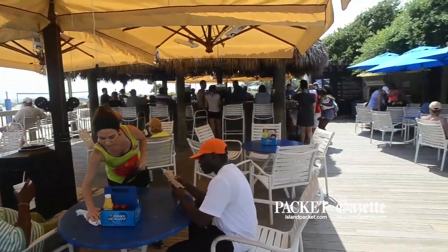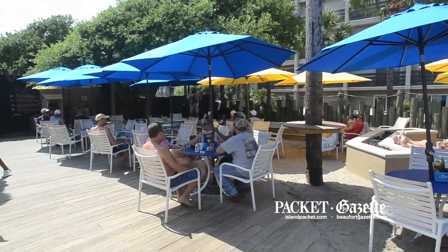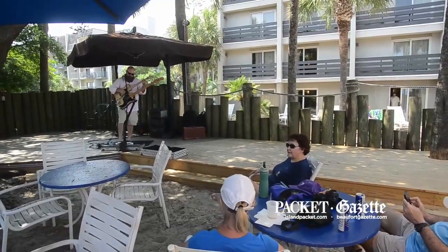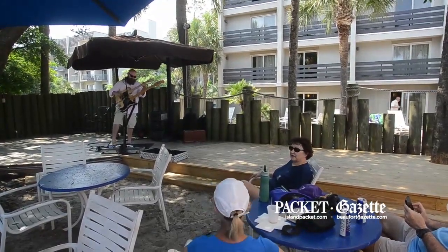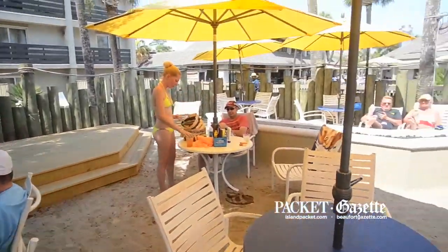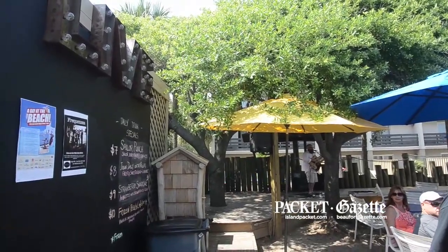The Tiki Hut is still the same — we've enhanced it just a little bit. We've got about an 18-foot fire pit that we put out there for our guests to sit around. We've now got two fire pits as well at the Porch. Tiki has maintained intact, still there and ready and willing to service all of our guests, and definitely a local favorite as well.